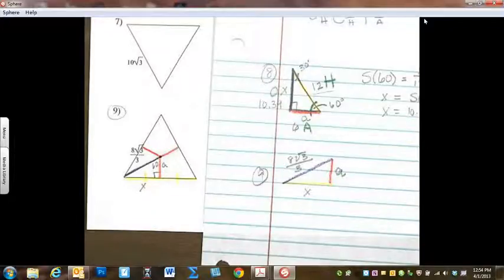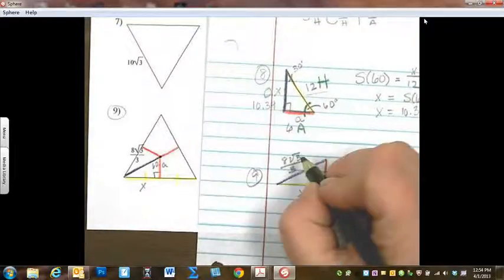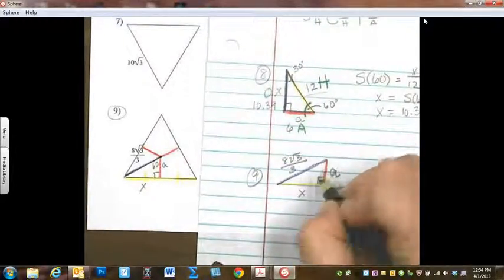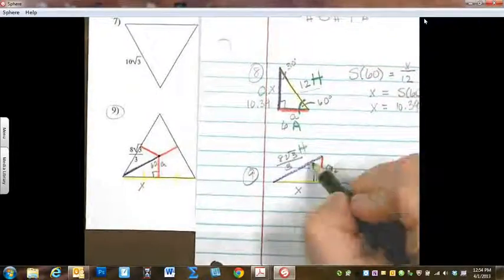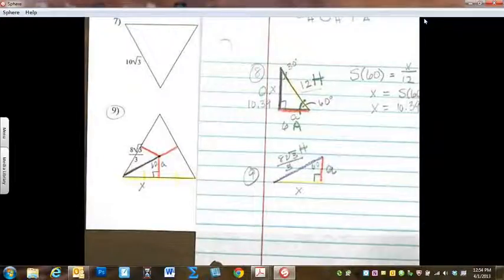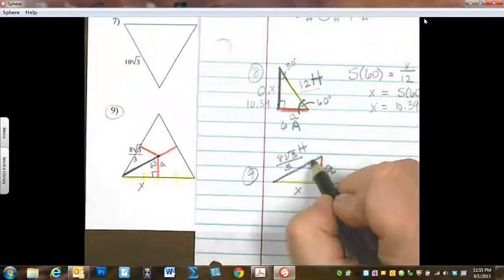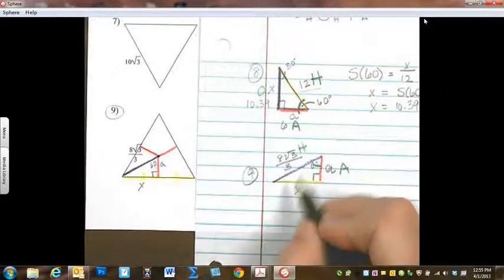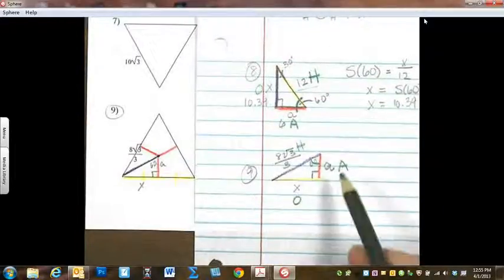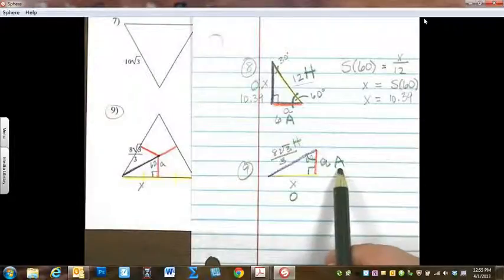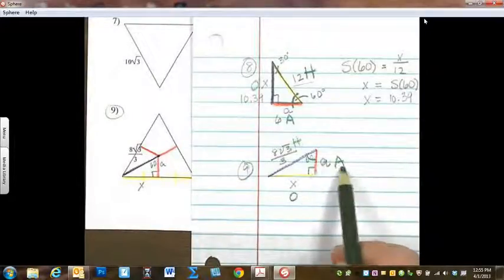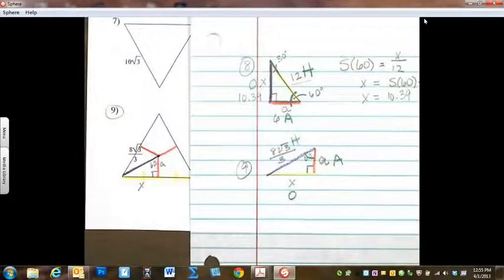So first things first, we're going to do trig. So this is my right angle, so opposite of that is my H. Touch the 60, remember that's our 60-degree angle, and we know that that is going to be my A and this is the O. Do not confuse the opossum with the adjacent side. They're not always both going to be A. Okay, not all the time does that happen.